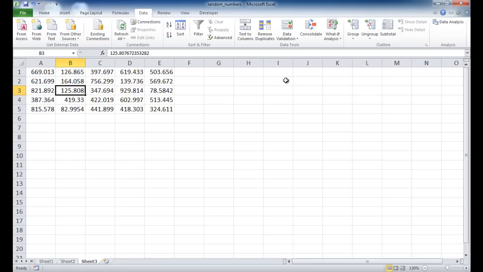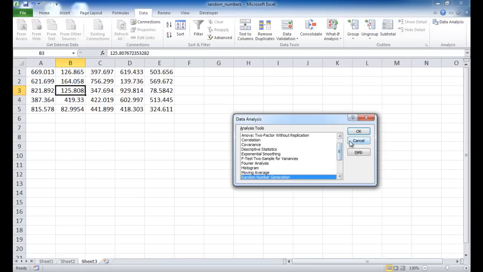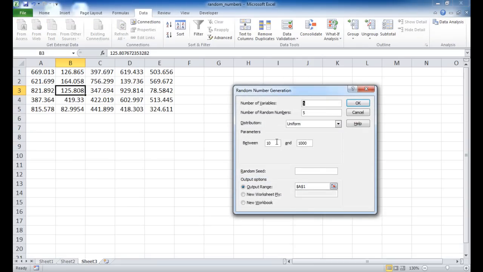So if I go back into Data Analysis and click OK, let's say I wanted to do the other distribution, a normal distribution. Basically this gives you additional parameters such as the mean and standard deviation. If I knew there was a certain mean, maybe 100, basically an average, and then the standard deviation, maybe I want two standard deviations away from it, it's going to create a random number within 100, plus or minus two standard deviations.